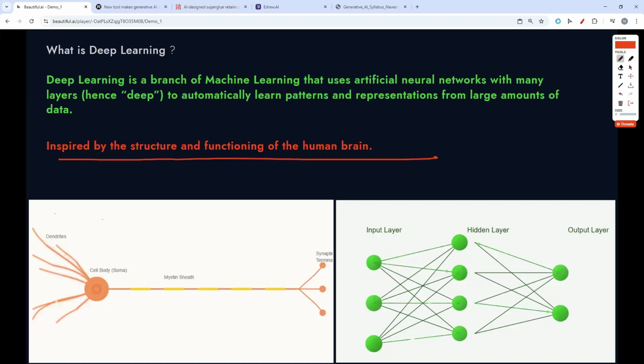See, for example, our human brain is made of billions of nerve cells, or we can call them neurons as well. Billions of neurons, and you will understand better when we go into this particular concept. As we have a time constraint, I'll have to rush a bit. So for example, I have taken one nerve cell and kept it over here. This is a single nerve cell.